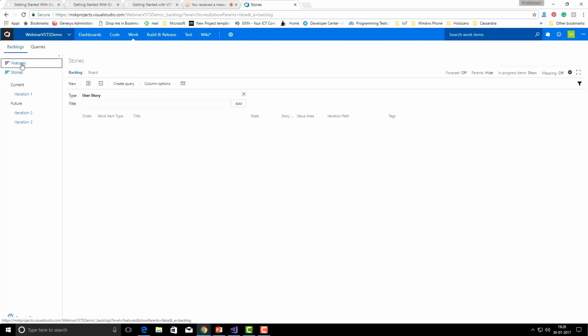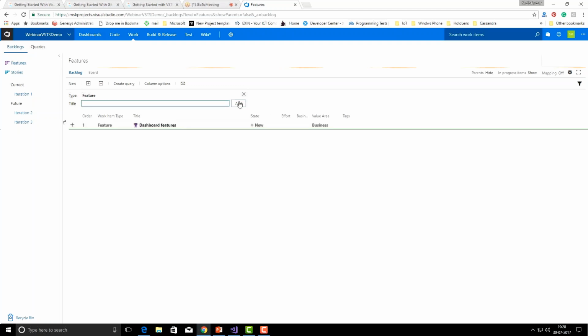So once you created features, for example you created a dashboard feature, you can see here the feature is called dashboard features.